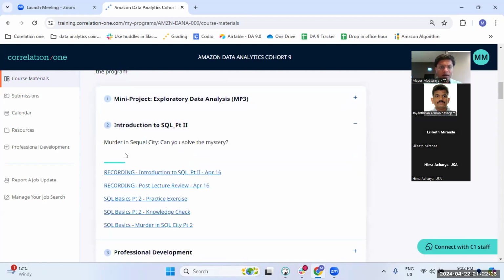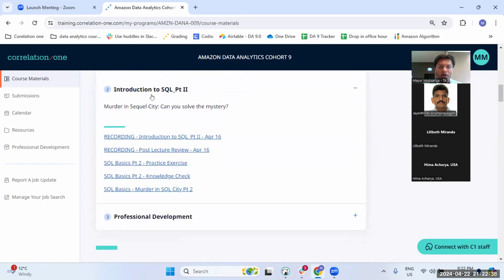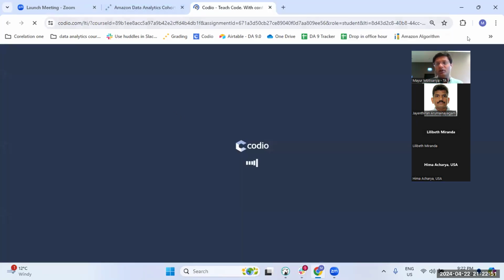Perfect. So here is the introduction to SQL part 1, which is SQL Basics. I think it's SQL Basics Murder in SQL City Part 2. Let's go to that file. I'm not 100% sure if that is the one, but you should all be seeing the same thing on your computer.